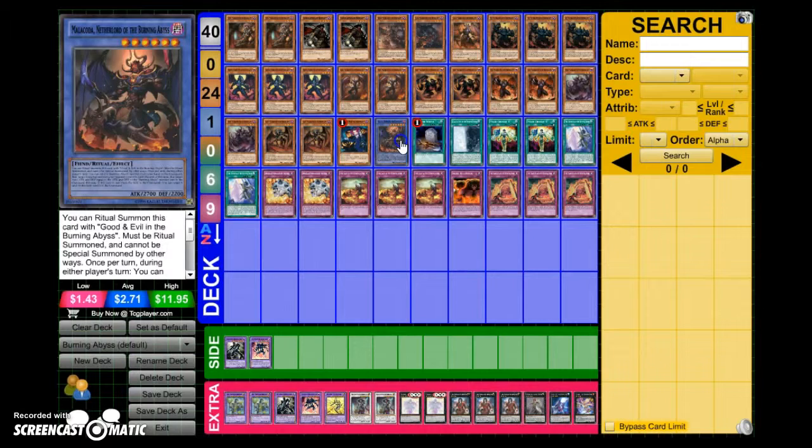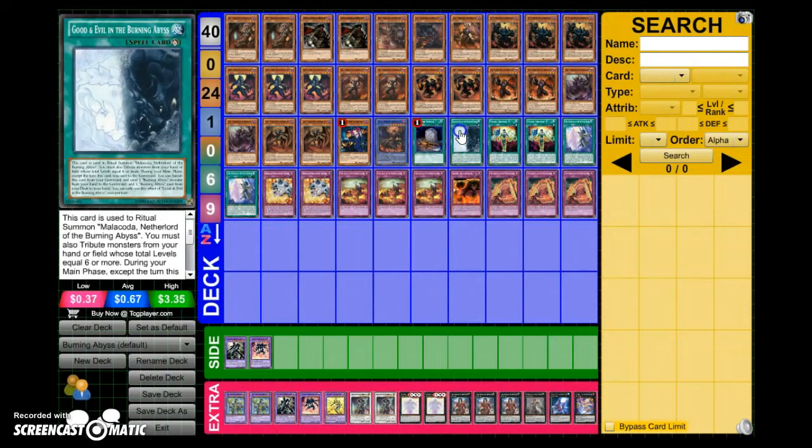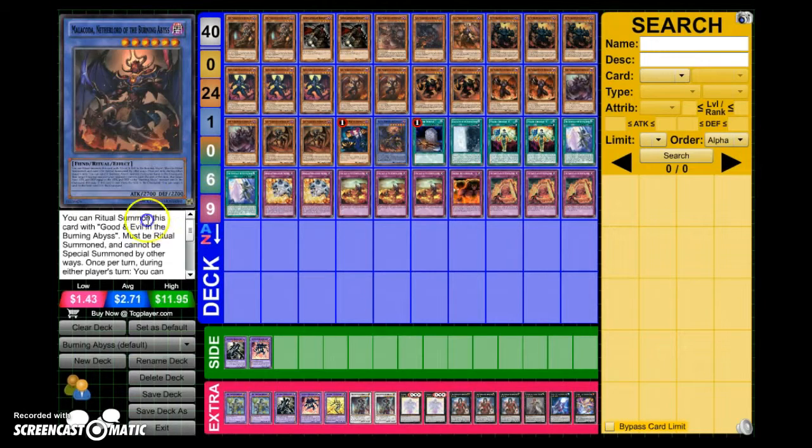Malakota, Netherlord of the Burning Abyss. You must use the ritual spell card Good and Evil of the Burning Abyss to summon this. Once per turn during either player's turn, you send 1 Burning Abyss monster from your hand to the graveyard, then target 1 face-up monster on the field your opponent controls. Till the end of this turn, that target loses attack and defense equal to the attack and defense of the Burning Abyss monster sent to the graveyard. If this card is sent from the field to the graveyard, you can target 1 card on the field and send it to the graveyard.